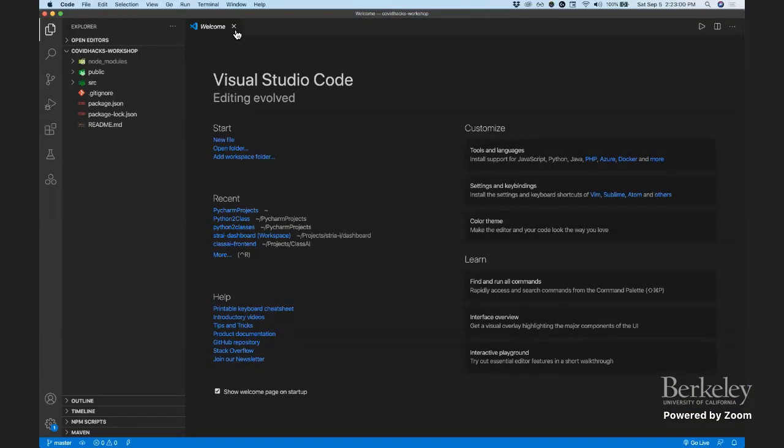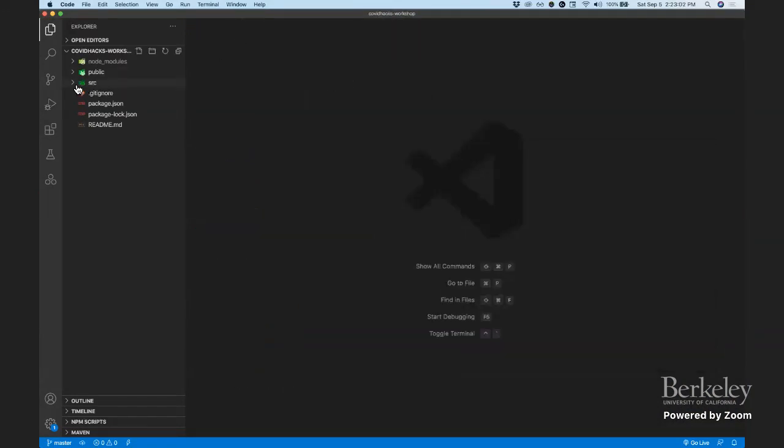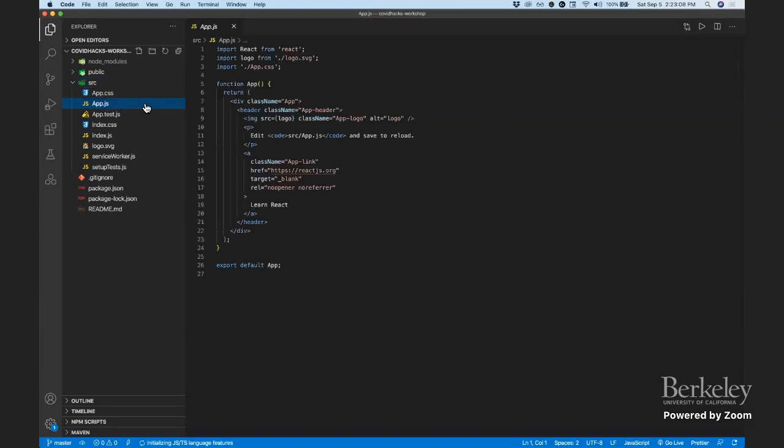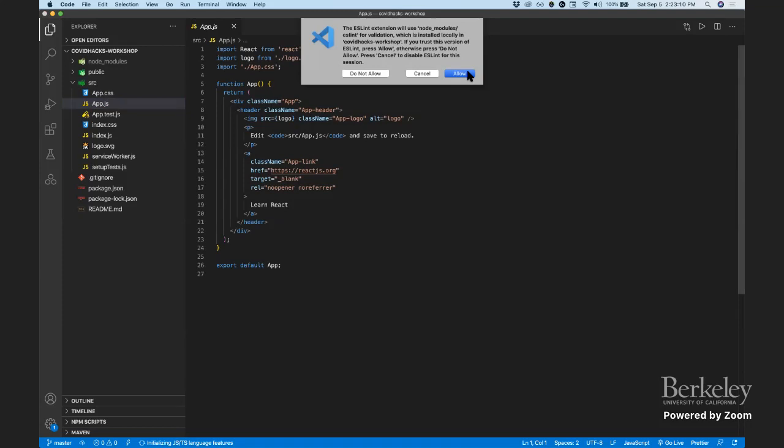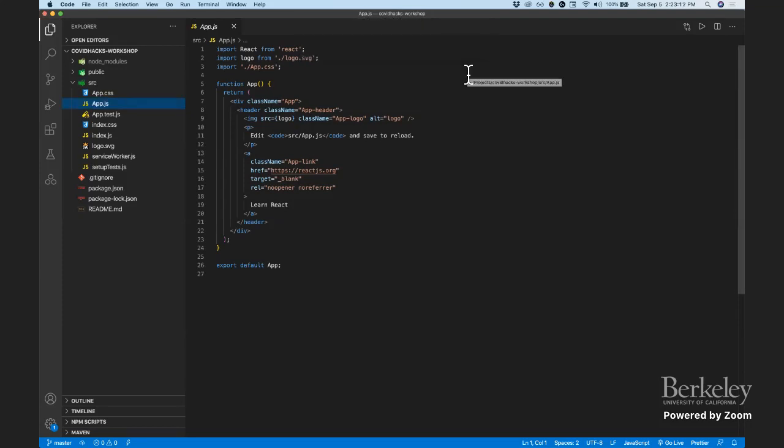Okay, now we have the setup. Most of the code we're going to be writing is in source right here. So let's look at source. If you haven't learned React yet, this might be a little overwhelming because there are so many files here.